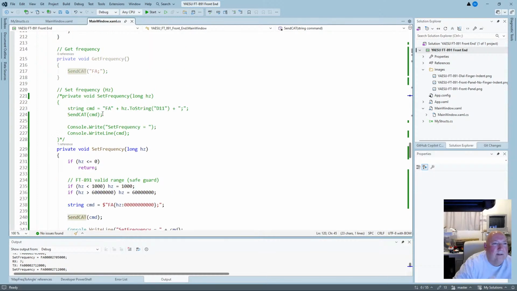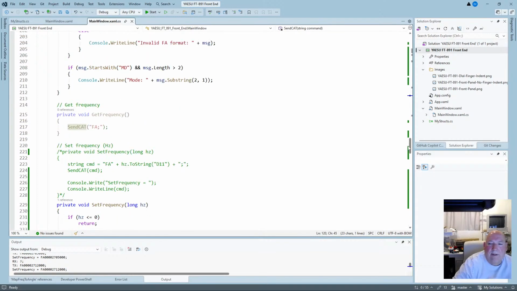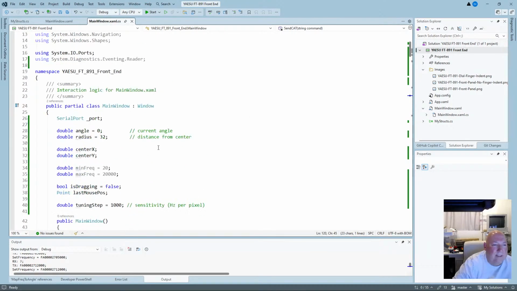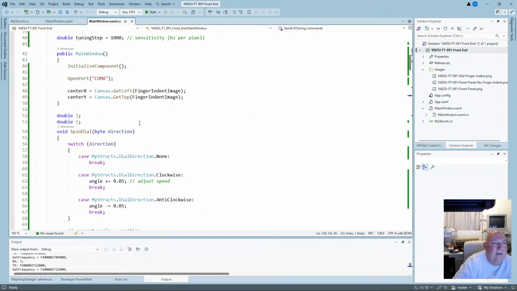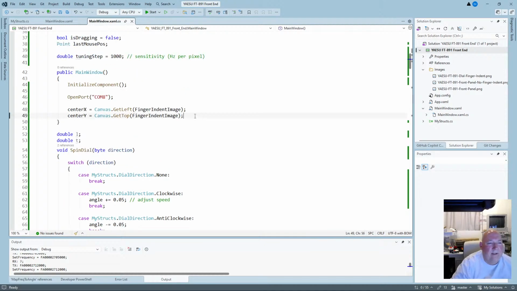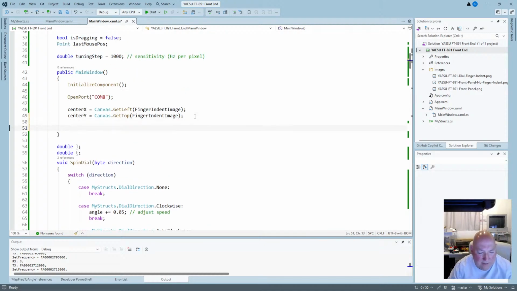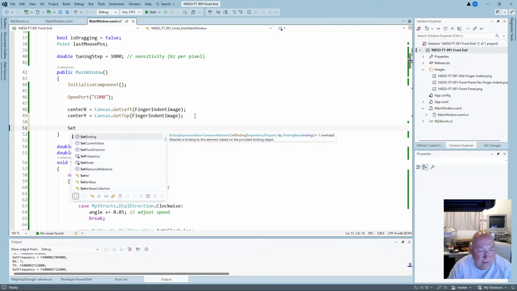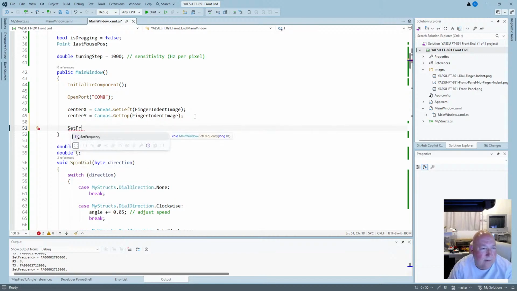So let's go to the top of here. Initialize the window. We won't open port COM8 and we won't do anything, we'll just set the frequency. Set frequency.